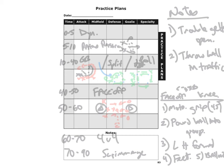I don't like to fully scrimmage. I just don't think enough kids get enough out of it. And there's 20 kids out there. So this practice is for an hour and a half. I think there was 20 players. I had 2 goalies, which was good.